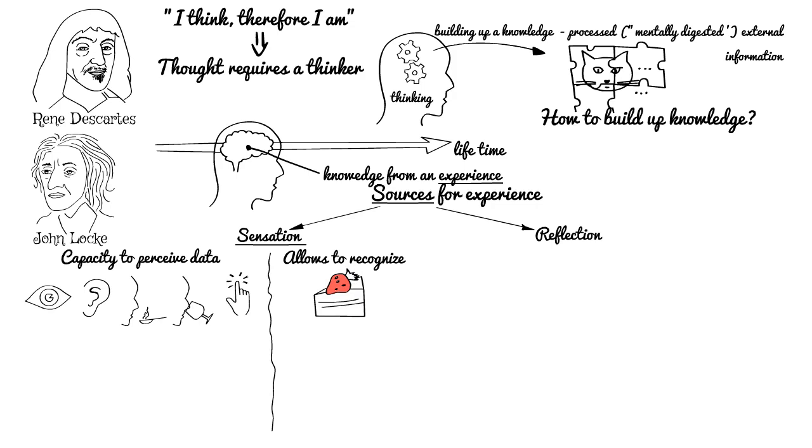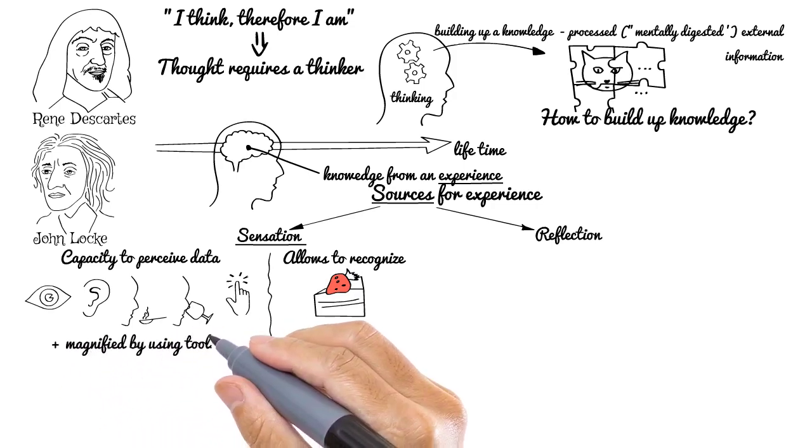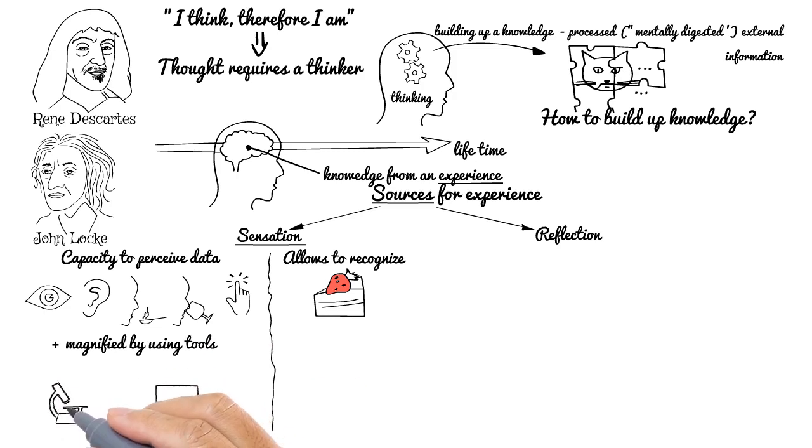On top of Locke's sensation, I would like to add that human senses can be magnified or extended by using certain modern tools. Imagine how microscopes or telescopes can increase our possibility to see deeper or further, to observe details of small cells inside live organisms or lunar craters. How X-ray machines can provide possibility to see through objects so we can see our own bones inside the body. How space rockets and Earth satellites can fly so high so we can see pictures of our whole planet and check ourselves that it's really round.